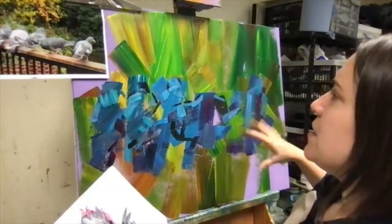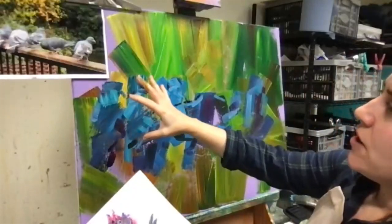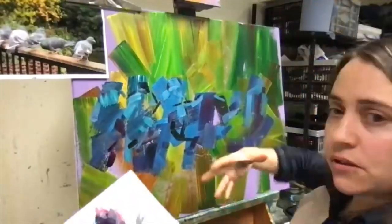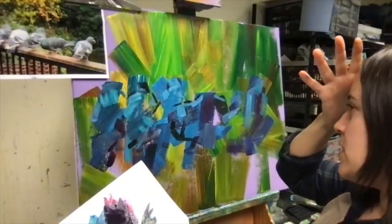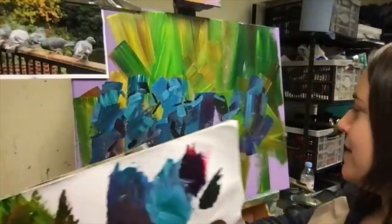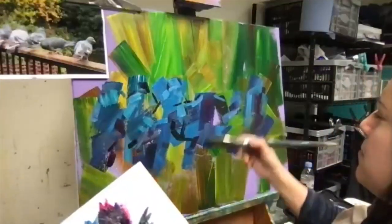What I mean is, the natural tendency would be for me to have started at this end probably, but I'm starting with the ones on the side, or rather than start with the head, I might start from the tail. That way I'm getting something a little bit more different. I'm not trying to think literally about heads and eyes and things like that. I'm just trying to focus on the shapes and the colours and the marks that they've got.